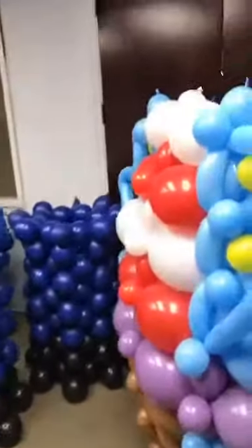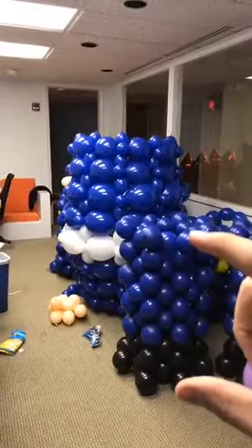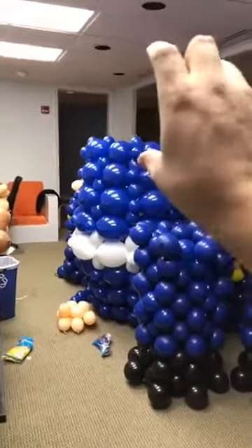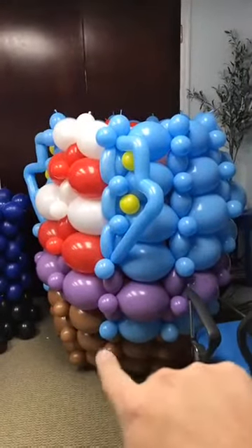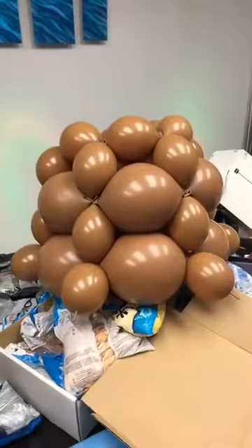Right now it just looks like a mob of balloons — glob after glob. But this is going to be a police officer: those are his legs, his shoes are going to come off the front, his arms are in the back coming off the side, and we're going to make his head on top. We've also got a pirate here — this is his striped shirt, his cool little collar, his jacket, his sash or belt, and the bottom of his pants. We're making the rest of his pants too and trying to get the sizes and shapes right. Right now it looks slightly like a poop emoji, so we're trying to fix that.